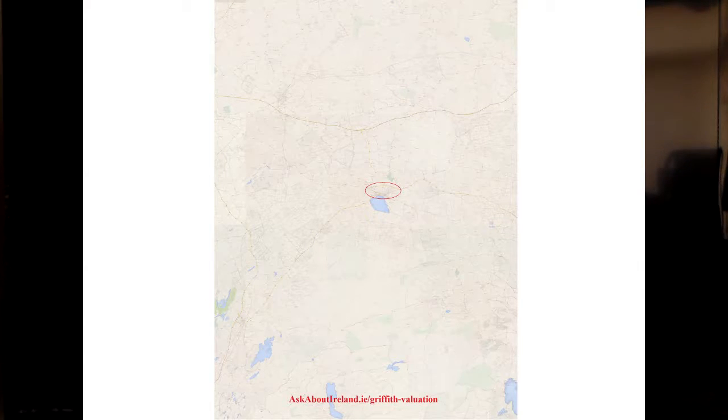And there's Loughrea. Zoomed in, this is the Griffiths valuation map. Loughrea is right on the edge of the lake, and that circle is the town. So did someone say they're from Loughrea and mean they lived in the town of Loughrea? Loughrea was also a civil parish and a DED. There's roughly 40 townlands in this border of the DED, which includes all the 35 townlands in the civil parish of Loughrea. Did someone say they're from Loughrea and mean civil parish?